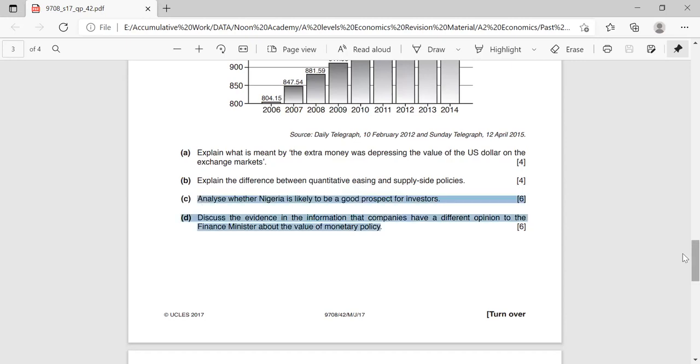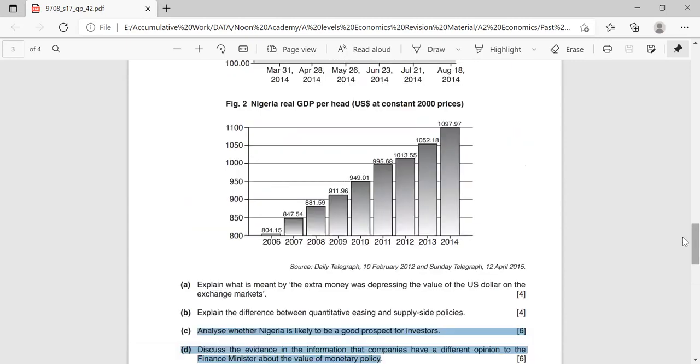And then we'll continue from here. So tonight, just go and watch the videos for exchange rate, and then tomorrow, we'll continue from here, and then we'll do the essay questions of this paper, right?